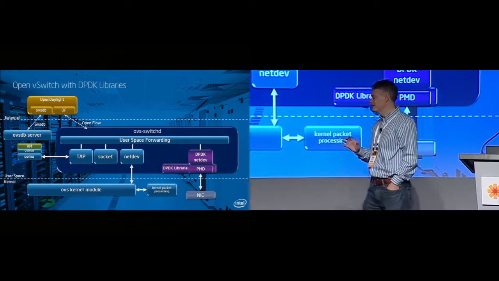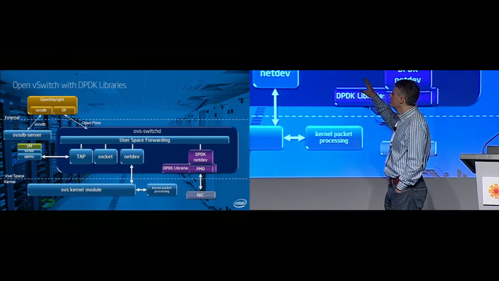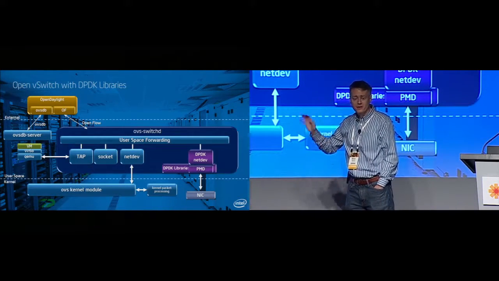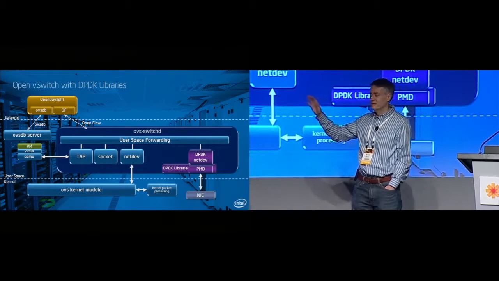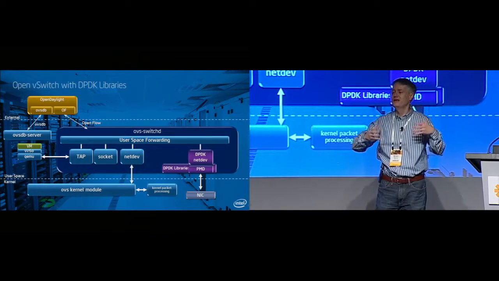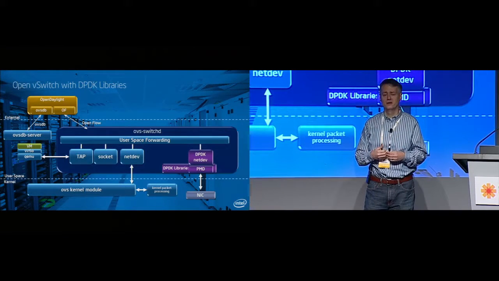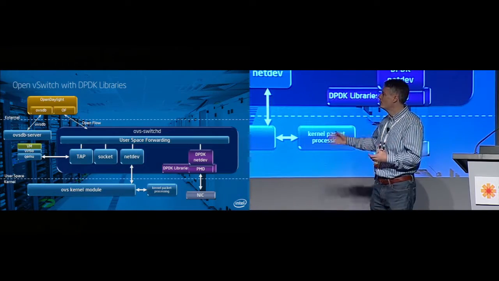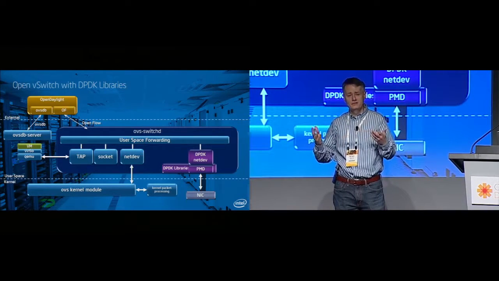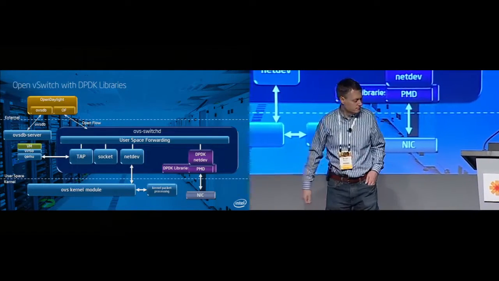I think one of the key takeaways I want to give you is in all of these solutions, what we're doing is keeping that control path and the thing that talks to OpenDaylight the same. Now, I'm not saying there's no bugs in our stuff, but by keeping that the same, it gives that OpenDaylight goodness and being able to control it, and it's really a good way of approaching this and giving people the choice of, well, what vSwitch do I want to have in here? I mentioned some of the options, and there are trade-offs involved. So anyway, with that, I'll pass it back to Uri and let him close it out.